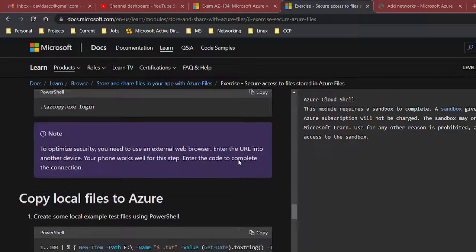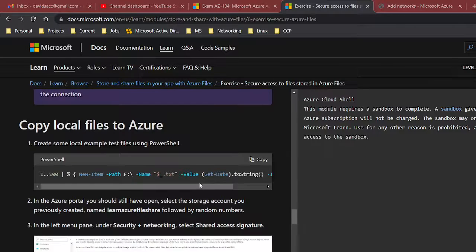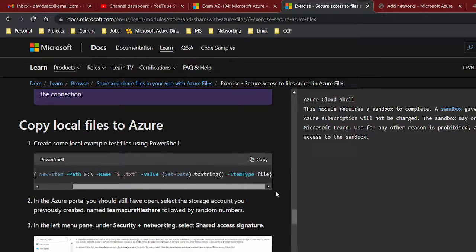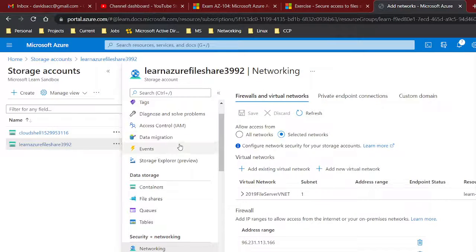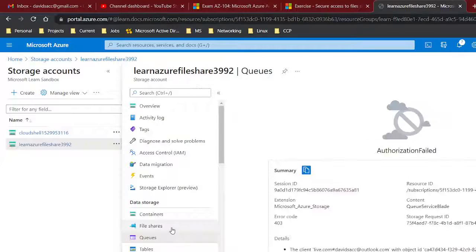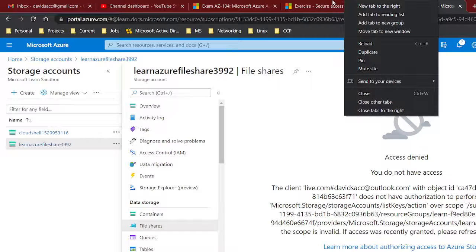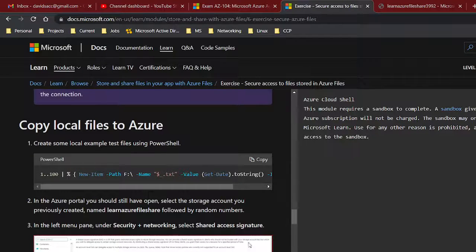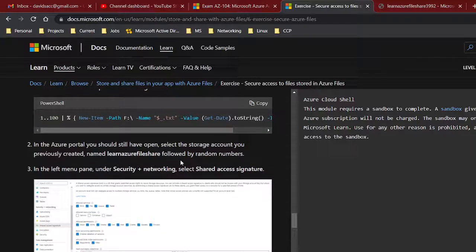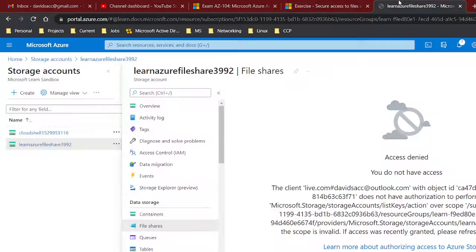Okay, let's just move on. I think we're already logged in or something, because I just ran this and it worked. But I changed the file path to O because that's what I did when I made a new file share, when I reconnected to it. And now it's saying we don't have access. But actually, when I ran this, it said shutting down. Let's go to shared access signature.